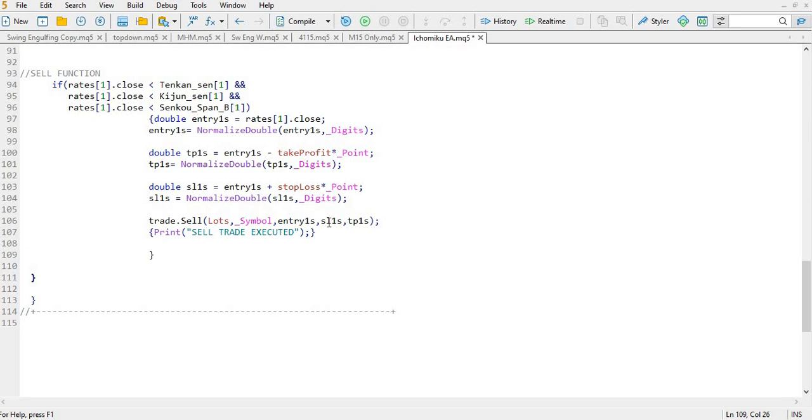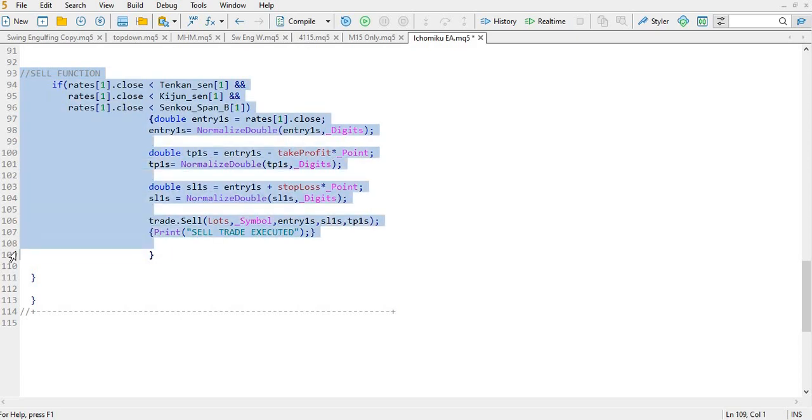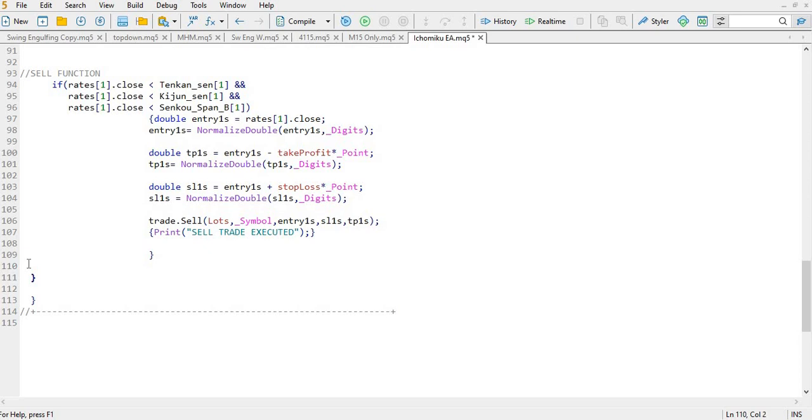Okay. Do we have any errors? Let's write the buy function, then we check. Then we correct all errors once and for all, and we're going to check if our program can run.